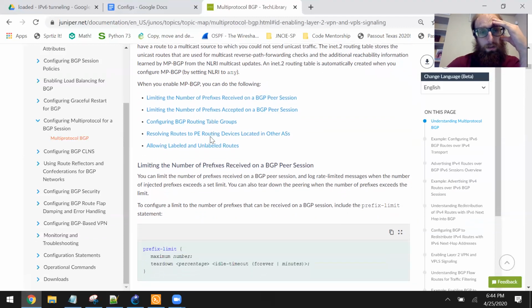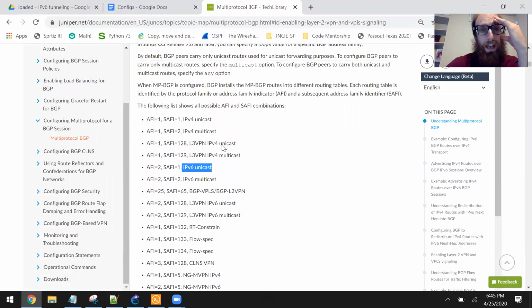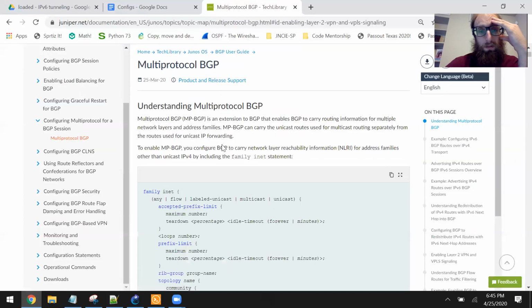Okay, that's interesting that it says that you create MP BGP by setting NLRI to any, but then up here it says that you enable it by saying family INET.